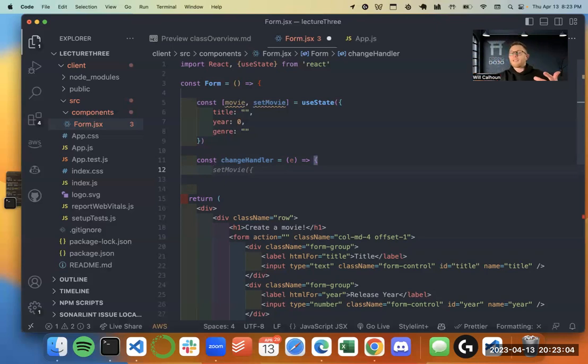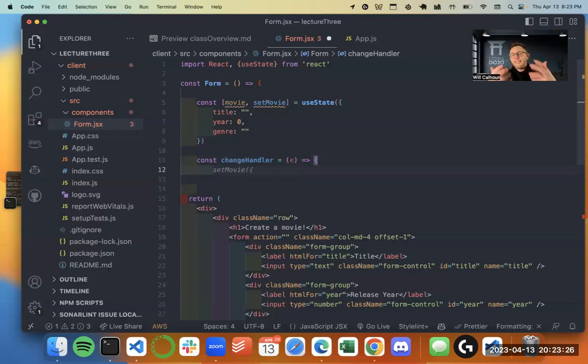The E gives us access to two really important things. What are they? Do you guys remember? I don't want to press tab because it'll give the answer. Target. Yeah, e.target. You want to get the target value. Exactly, right?